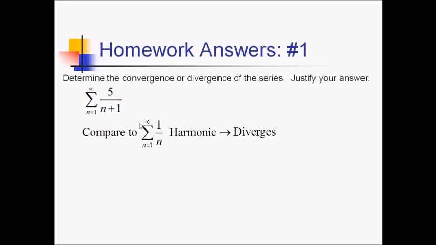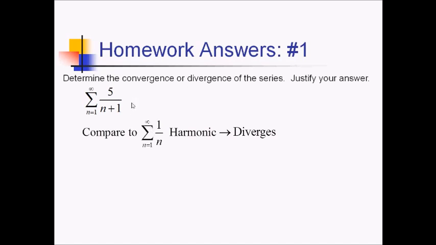Now, which comparison test to use on this one? Well, the numerator is bigger, but the denominator is also bigger. That's going to give us kind of mixed results if we try to compare this thing as to whether it's greater or smaller than the harmonic. So we're going to be on the safe side and use limit comparison for this one.